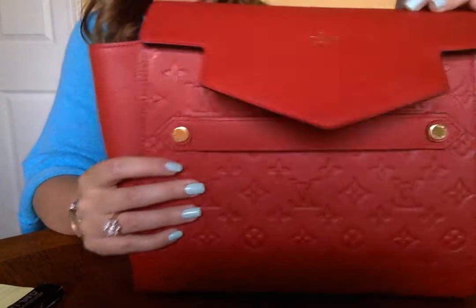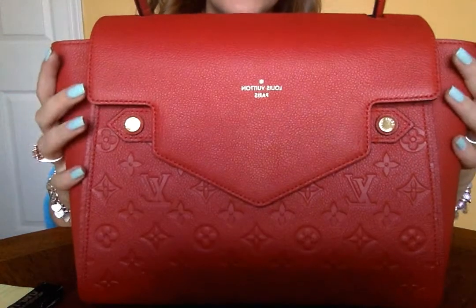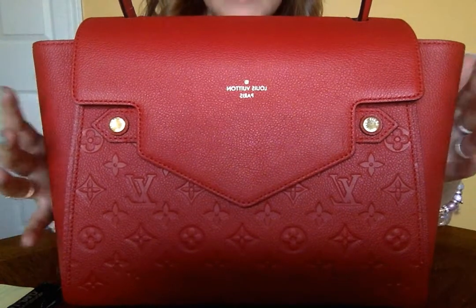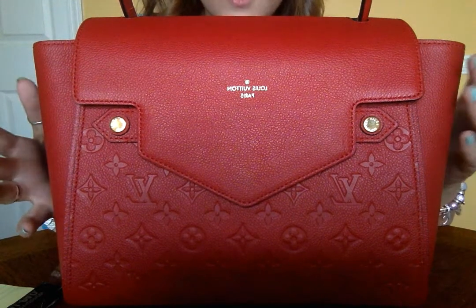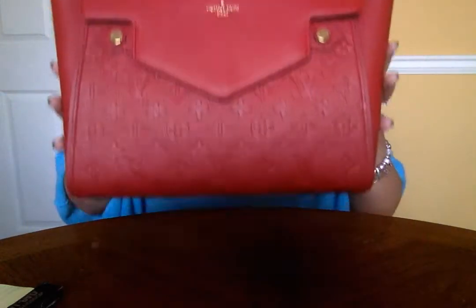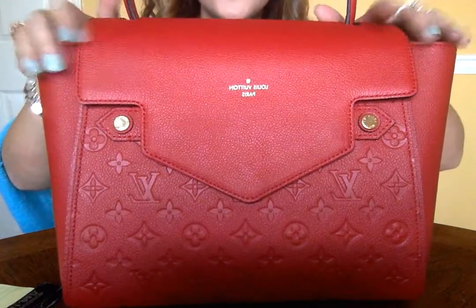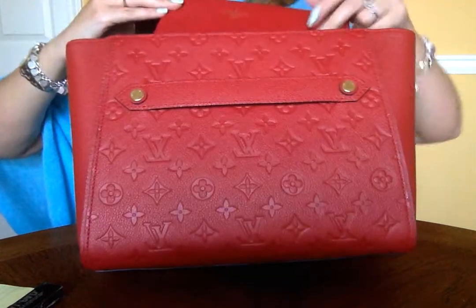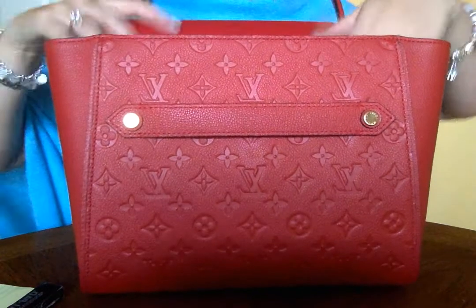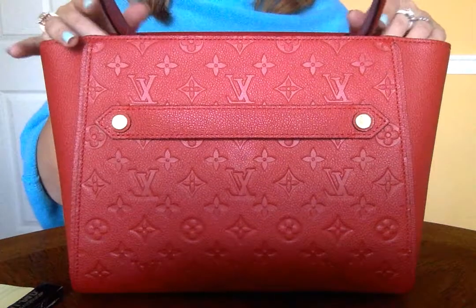Also, what's great about this bag is it's such a versatile bag, this is really a day to night bag. Or, God, even like a Saturday or Sunday shopping bag. This is such a great bag. It's so versatile. There's so many ways to wear it. And it's great because you bring this to work, and then Friday after work, you go out with your coworkers, and then you have this for your cocktails or drinks.